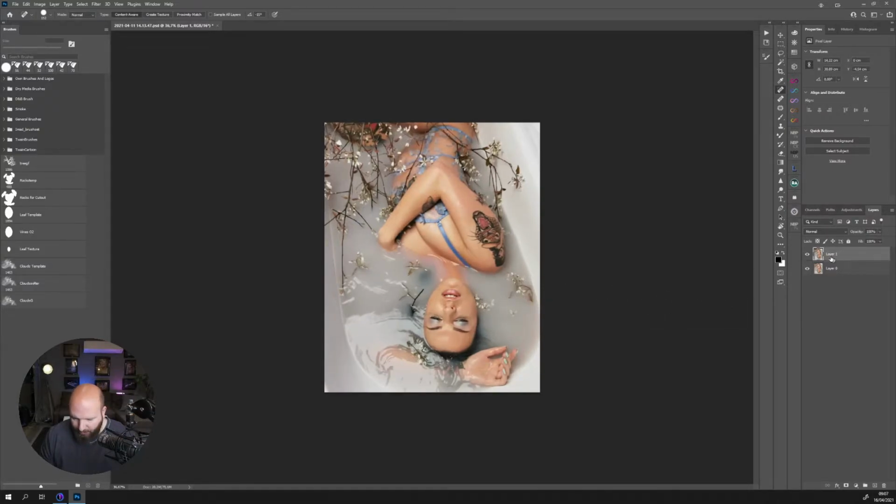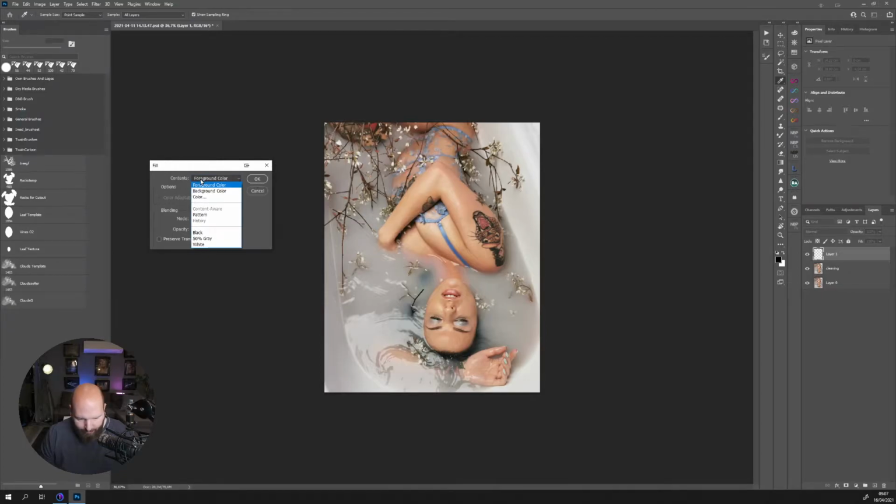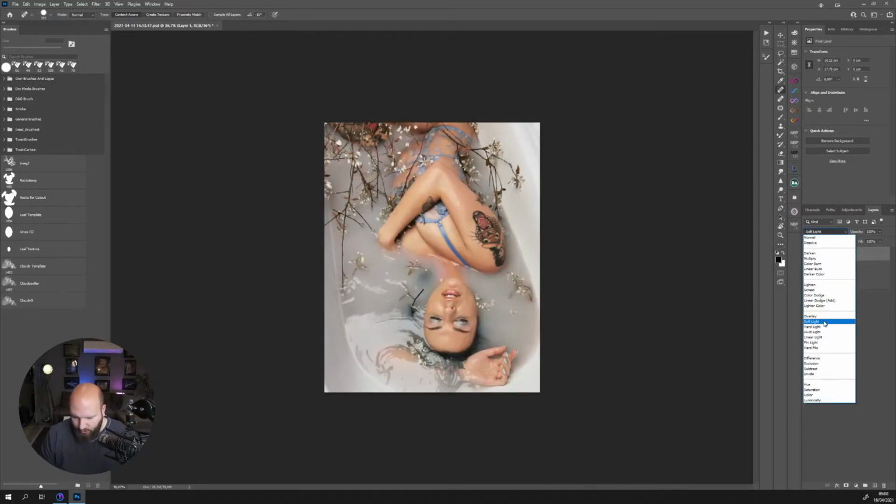So this is gonna be cleaning. So I'm gonna be calling this layer cleaning. And the next step will be dodging and burning. Now, dodging and burning is nothing more than making things brighter and darker. So I'm just gonna create a curve, or let's do it another way this time. I'm gonna create a new blank layer. I'm gonna go to Edit, Fill, and fill it up with 50% gray. I'm gonna hit OK, and I'm gonna change the blend mode into soft light.